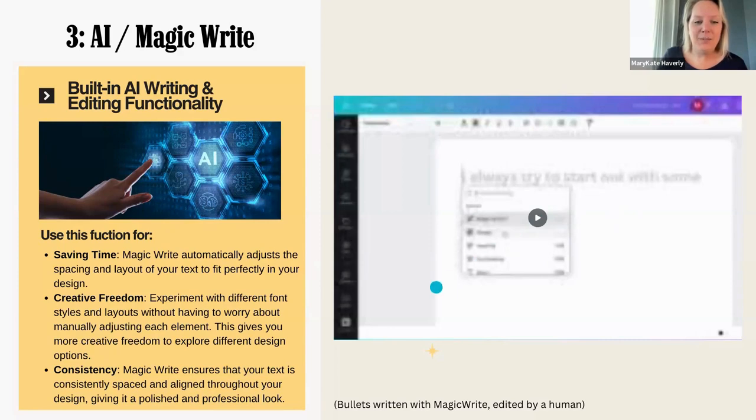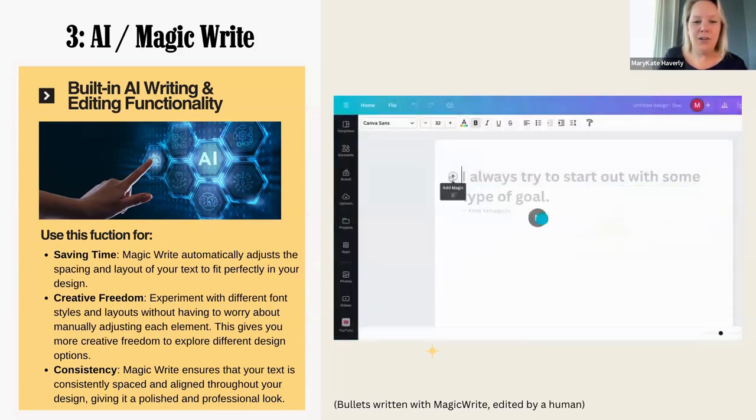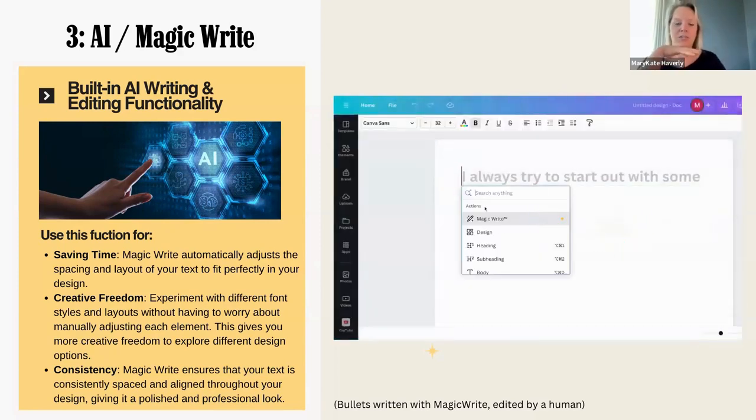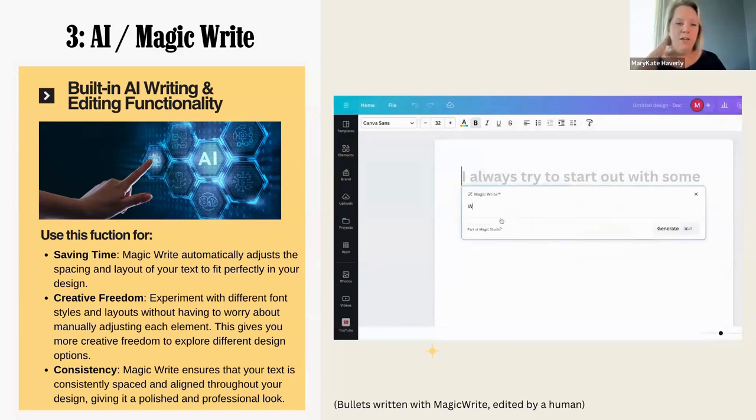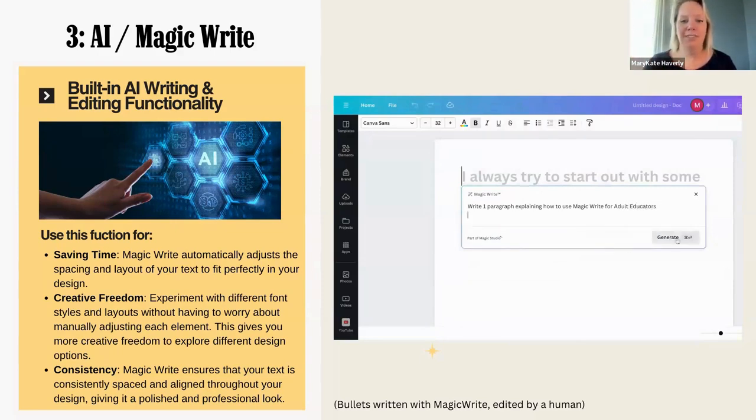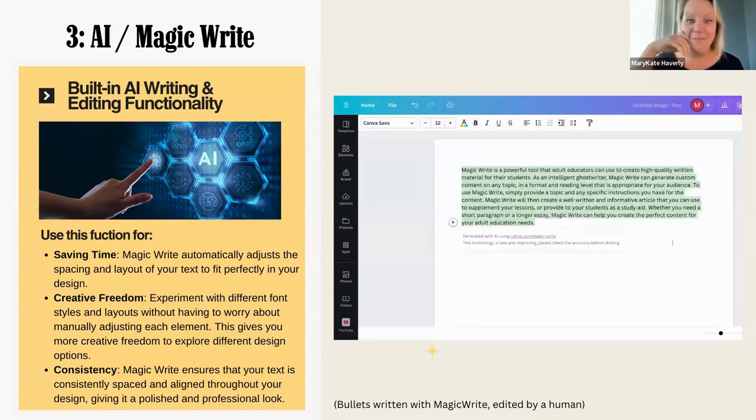So I'll show you how you could also do this. Again, I have my document here, and in this document, I'm asking Magic Write to write a 1-paragraph explanation of how to use Magic Write for adult educators. When I hit generate, it did a pretty good job.